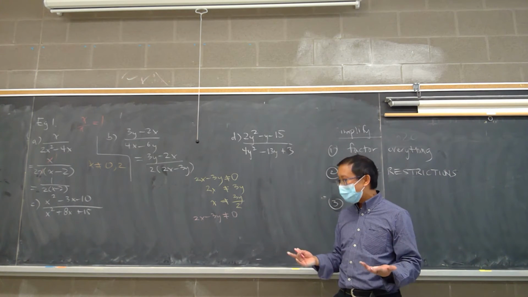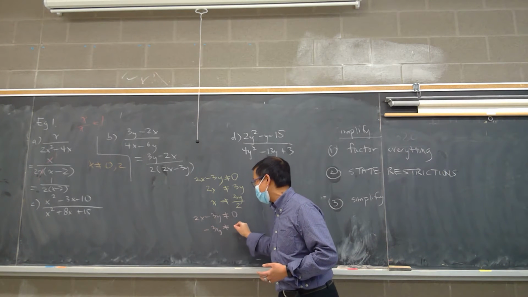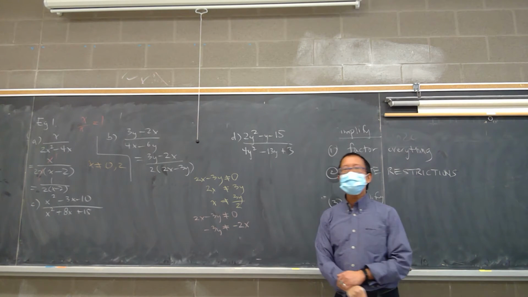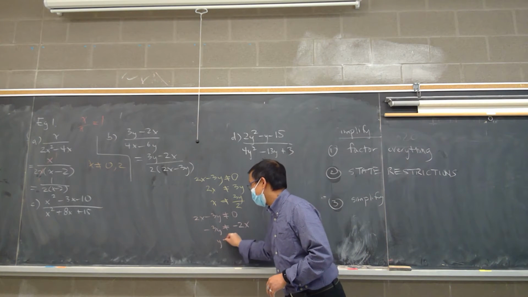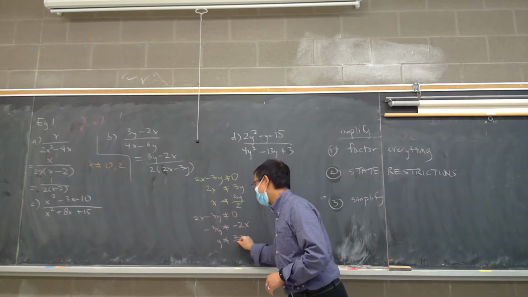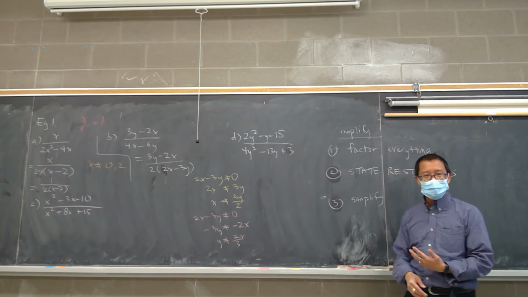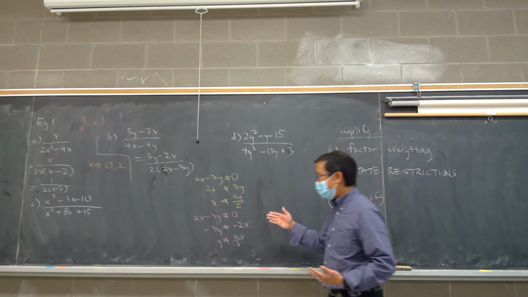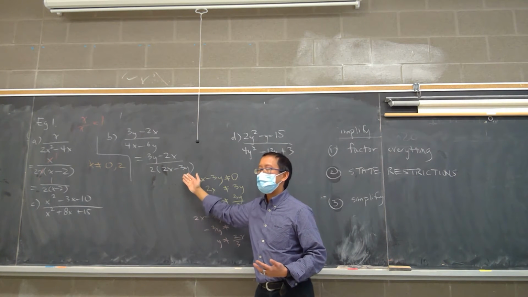But if you wanted to solve for y, just to talk about it, subtract 2x from both sides. Okay, Mr. Chen. So I get negative 2x there. And then divide both sides by negative 3. And y can't be 2/3 of x. If it ever was positive 2/3 x, this expression would go to 0.